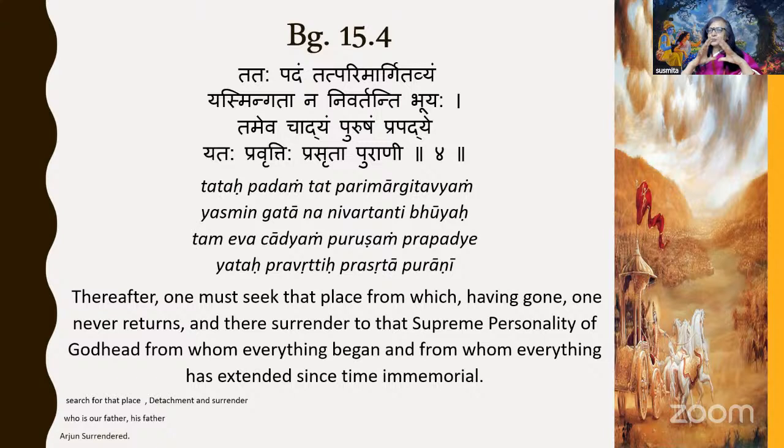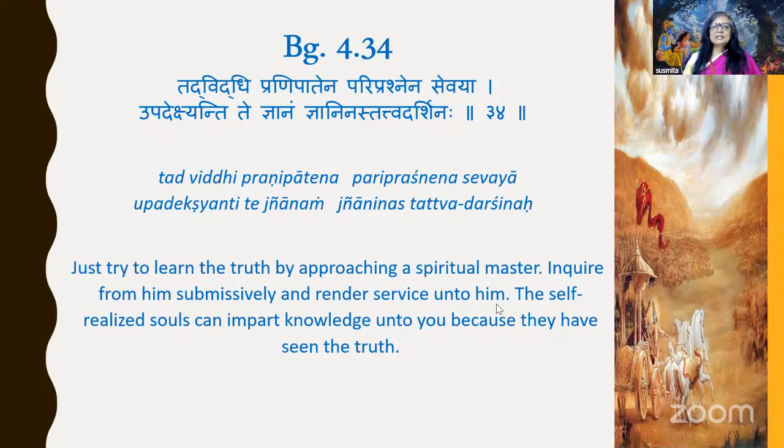Krishna says, to cut this material world and go back to the spiritual world, we have to use two methods. One is detachment from this material world and the other is surrendering to Krishna. So these are the two-step process. If we follow that, then we are actually moving from the material world to the spiritual world. And then Krishna says he had also explained this process in the 4th chapter, 34th shloka.